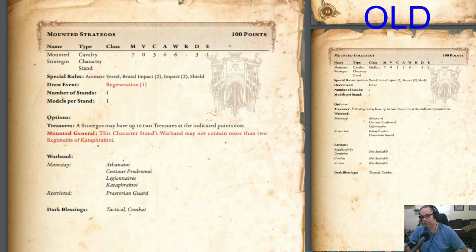Now, they didn't highlight this, and they really should have. Because when I first read that, I said, well, they were restricted. Why would you bother? Notice they're no longer restricted. The only restricted is the Praetorian Guard. They took the Cataphracti to mainstay.